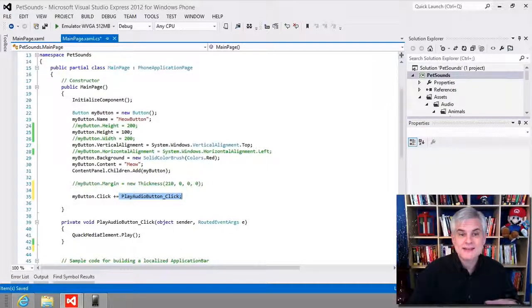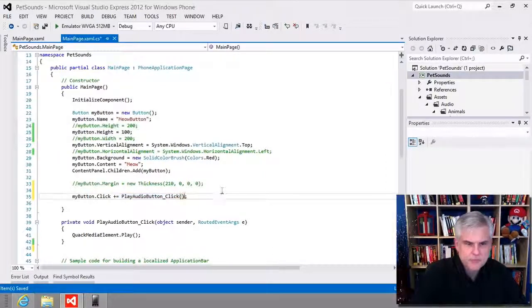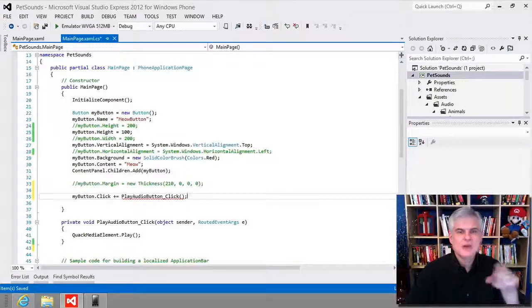Now in our app, I'd anticipate that only this one event handler, play audio button click, would execute. You might wonder, why doesn't that line of code look something like this, with an open and close parentheses? Recall from the C# Fundamentals series that the open and close parentheses is the method invocation operator.